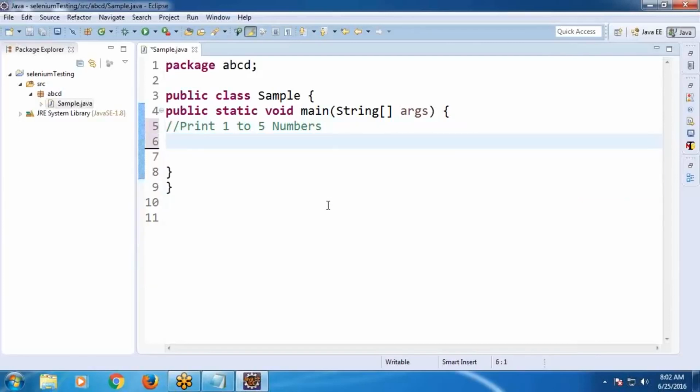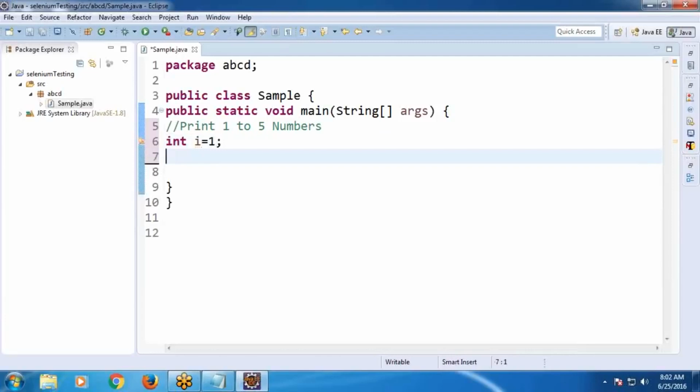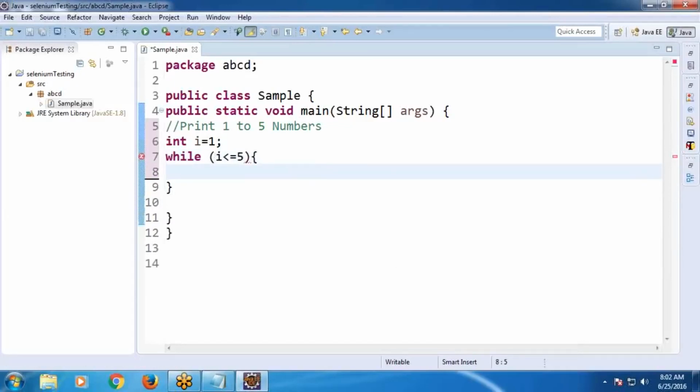Next, I want to display 1 to 5 numbers using while loop. For while, first initialization is required: int i equal to 1 semicolon. Next, while, just a condition, i less than or equal to 5, open curly braces. Next, display the i value.